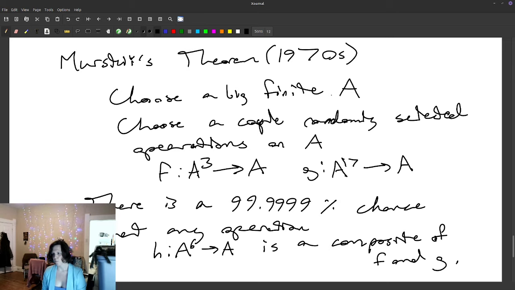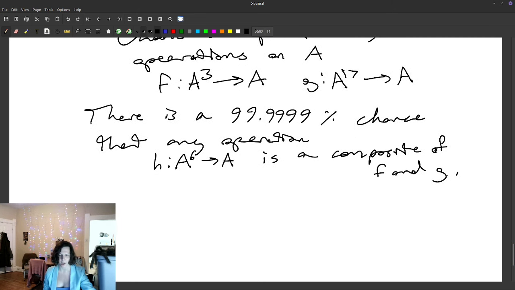Choose a big enough set of basic things, like the elements for your physics, maybe your subatomic particles, and then choose some random operations, whatever arities you want. Just choose a couple of them, defined however. Just choose your basic rules of physics arbitrarily. There is basically a 100% chance that those rules of physics will allow you to describe any particular kind of reaction, any kind of rules that you would like, in terms of those. That's a down-to-earth explanation of what this result says.